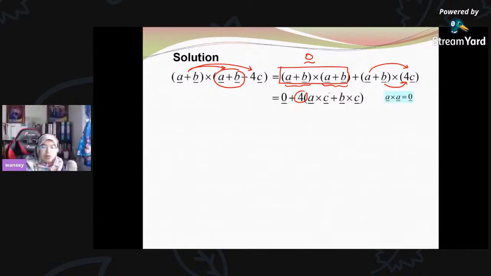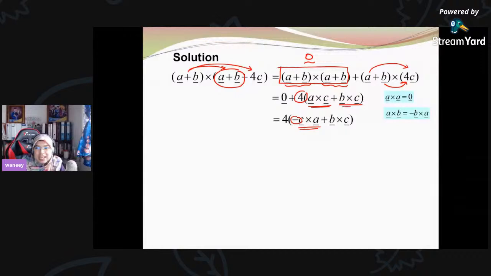Okay, so based on what we have, the value of B cross A, sorry, wrong. We don't have the value for A cross C, but we have the value for C cross A. So I'm going to flip them and write down the negative in front. So we have the negative of C cross A.